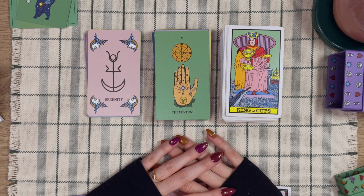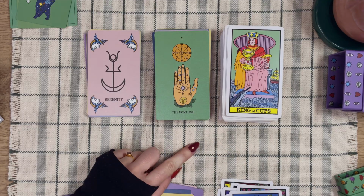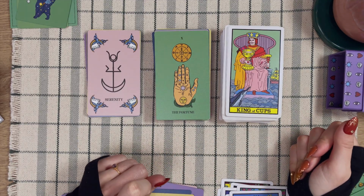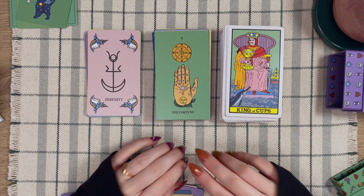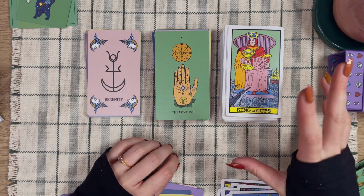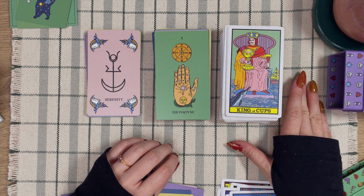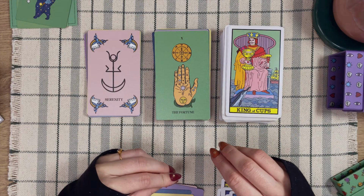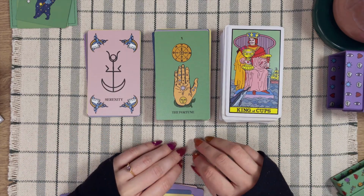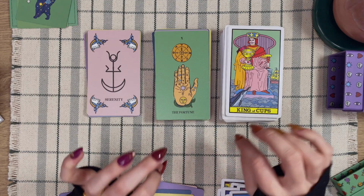What were my initial thoughts before I started looking through it? It has got the whimsy that I wanted. It has blown past my expectations in terms of the restructuring, reframing a little bit of the deck, like that court. I am so excited about this court, and maybe I will finally make that court cards video that I've been talking about for honestly at least a year. I want to pull out my decks with my favorite court cards and just show them off because that's fun. Maybe this will prompt me to actually do that because the court cards in here are really exciting to me.